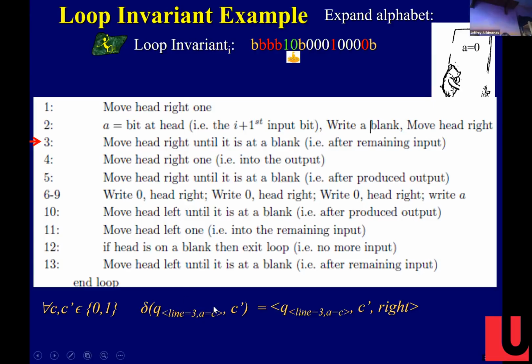So it's not a blank, so I'll stay in the exact same state. I'll write the 0 back and I'll go right. So that puts me here, right? Everybody see it? Now, this is the picture. Now what state am I in? Well, I was in this state and I moved right, so I'm still in this same state. I'm still in the same state, but now I'm reading a blank.